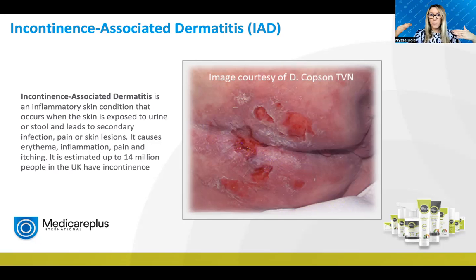And when you think about it, what we've done with incontinence associated dermatitis is we've eroded that top layer of skin, that epithelial layer, and we're exposing the dermal layer, which is where all of those nerve endings, which loop up and down in the skin like this, they're going to be then exposed to that surface. So that's where we can get this incredible amount of pain from, because we're exposing those nerve endings. So it can be incredibly painful, and we need to replace that barrier to help that skin heal and prevent any further damage.